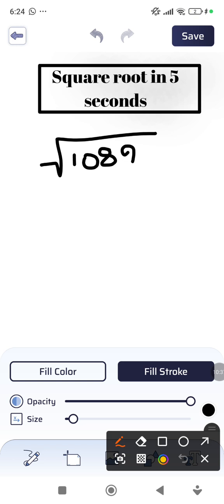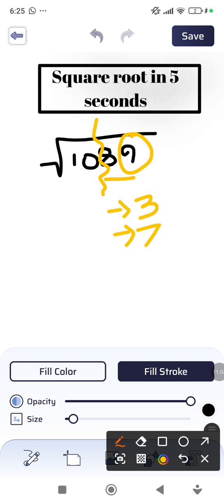We just know the trick. We will break the bond between the last 2 digits and the rest of the digits. So we have broken this bond. Now we will see only the last digit. We know that it can be the square of a number which ends with either 3 or 7. These are the options, either 3 or 7.